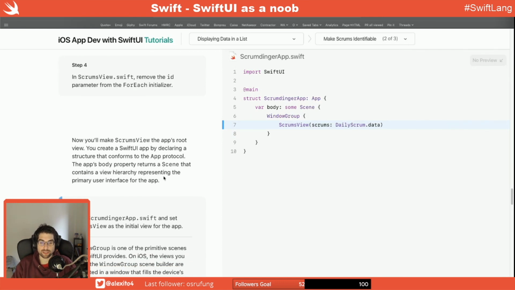Okay. You create a SwiftUI app by declaring a structure that conforms to the App protocol, as we can see here. The app's body property returns a scene that contains a view hierarchy representing the primary user interface of the app. Cool.